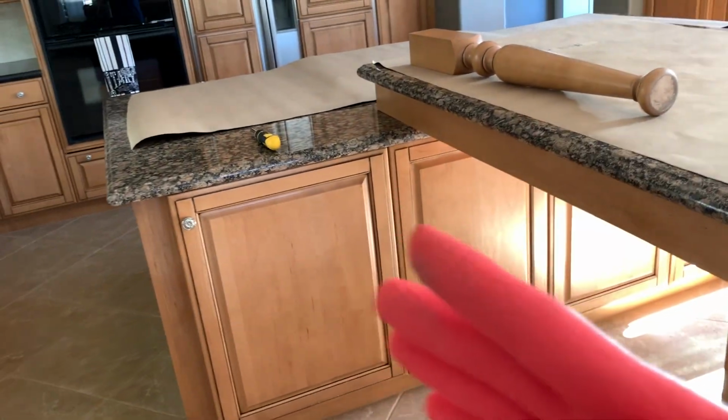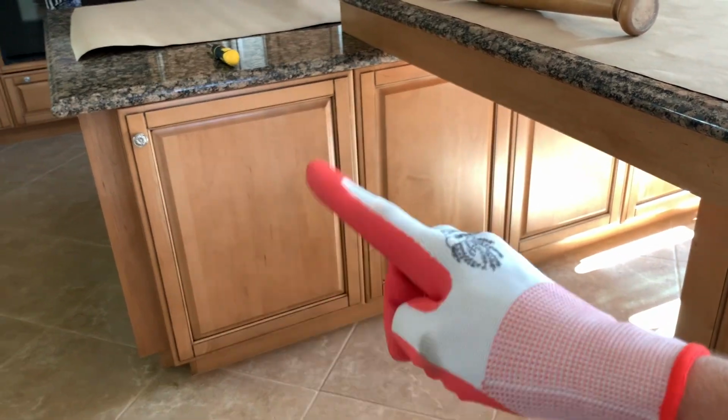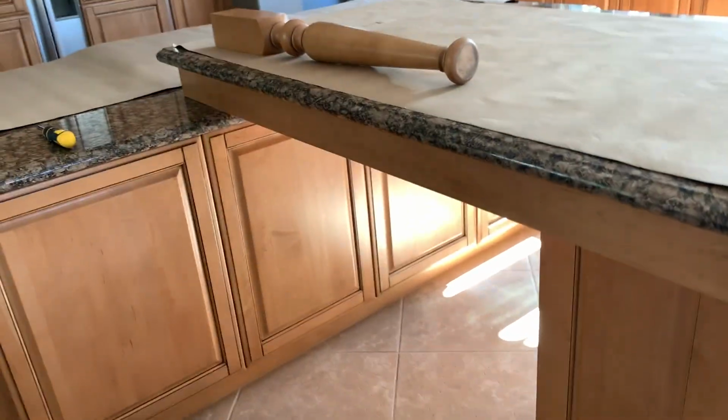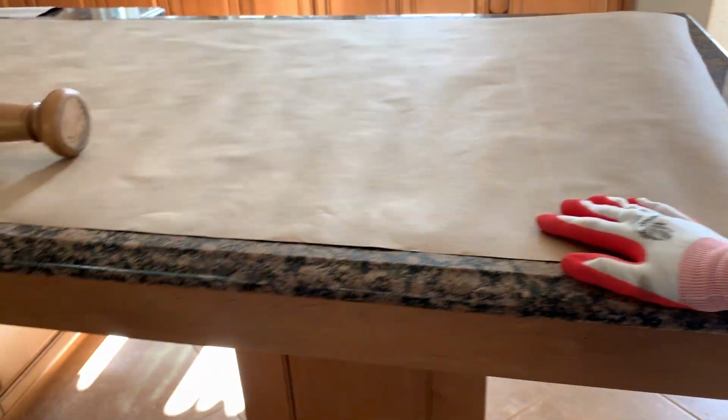So everything that's on this side of my center island, including that drawer and that cabinet door, that's the only one that comes off. Those other two do not come off, and I have another one on the other side which will come off. So I'll put these right here instead of numbering them.